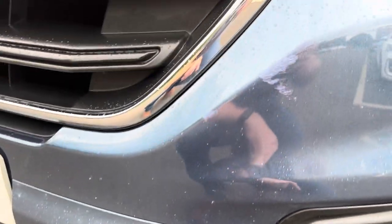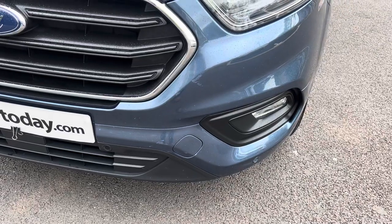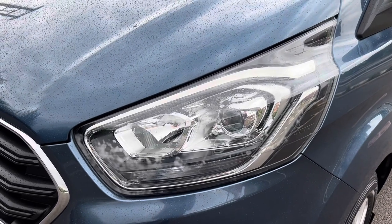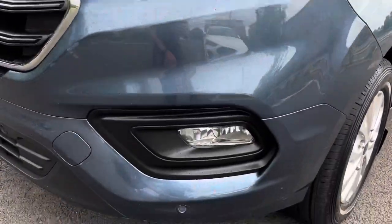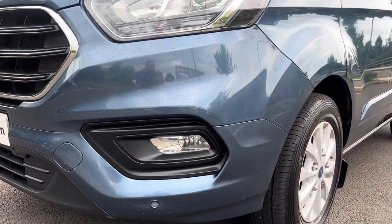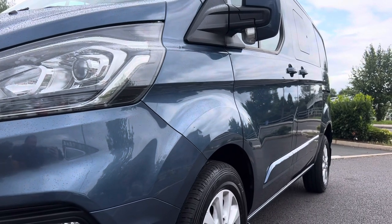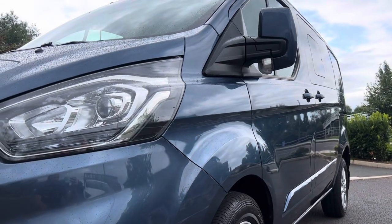You can see them up close — they have been touched in. If I stand back here, which is about a metre away from the vehicle, as you can see, they don't really stand out. Passenger side headlamp unit, that's all good — these are the automatic variant with DRL daytime LED running lights. You have front fog lights as well. Front bumper corners are all good with no scuffs. Looking down the side profile of the vehicle from this angle, there are no major dents or dings to point out — it's got a nice mirror reflection to the paintwork.